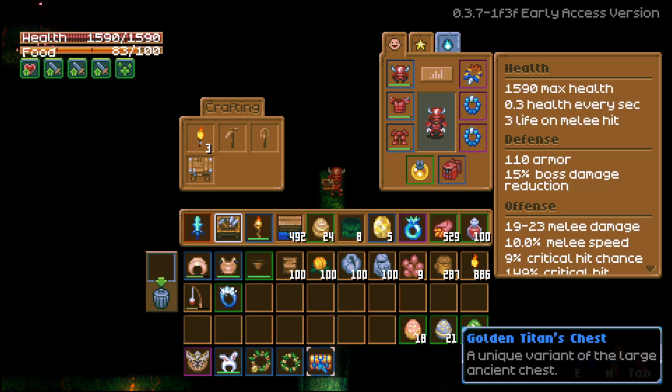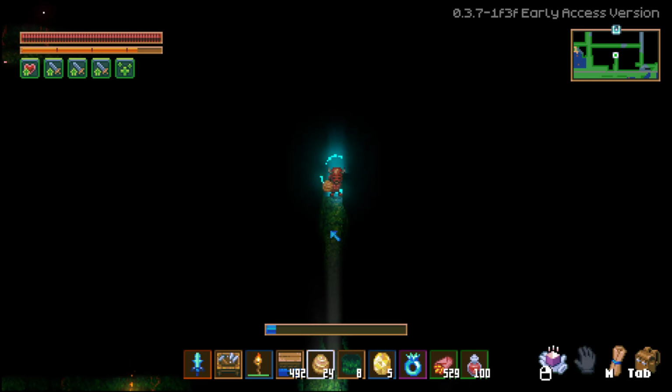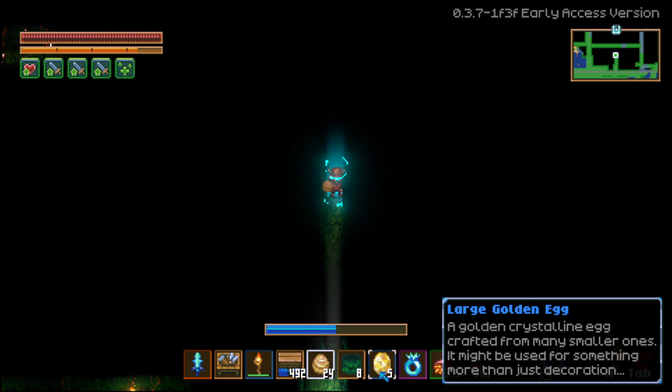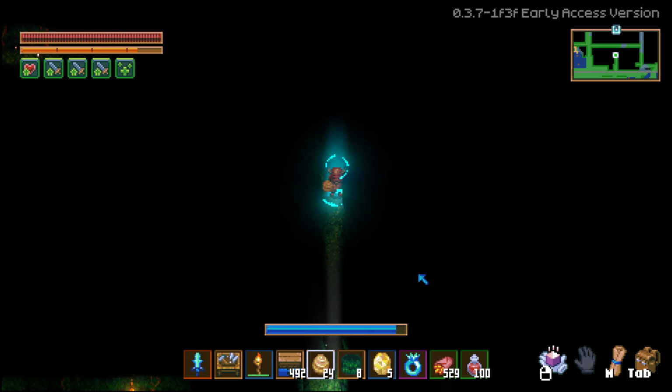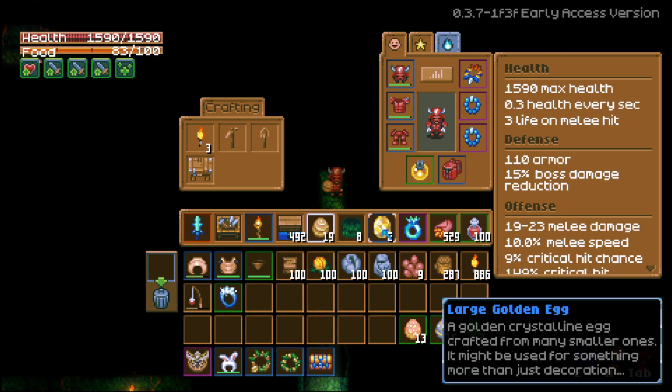Alright, so if I choose this, click on this again, it'll actually say it, right? And I actually got 4 out of 5. Or 4 went to 5 over here. I had 4 before. So yeah, it says gain large golden egg, okay? So now my 5 went to 6. So I'm basically collecting and stacking up on this, right?